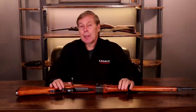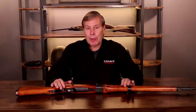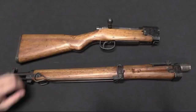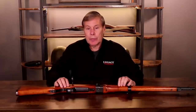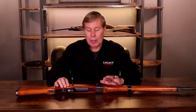Now let's jump into the three variations of the Japanese paratrooper rifle — it's a little bit confusing. The first variation is sometimes called the Type 100, but if you Google Type 100 it's actually a Japanese submachine gun. Ian McCollum from Forgotten Weapons makes the correction that this first model is actually the Type 0 or 00, first made in 1940. The Type 0 is a Type 99 which has been cut in half just like the one I'm showing here, but it used interrupted threads as its connection method.